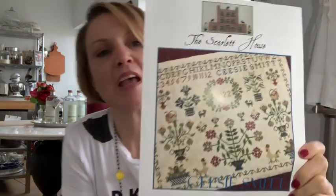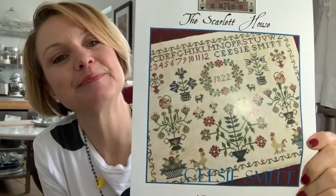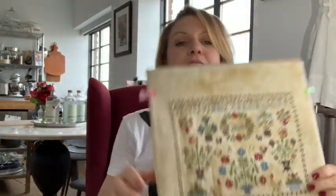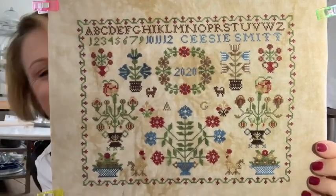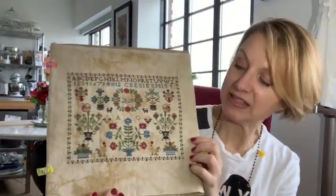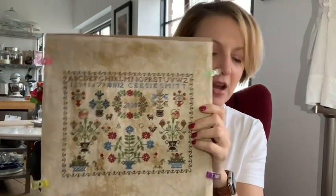So let me show you my finish. Oh, it's exciting. Oh, I have to show you the thing in my shark bag. I finished Ceesie Smitt from The Scarlett House. Ta-da! Here's my finish. I made some changes to it. Of course, we all make a few changes here and there.